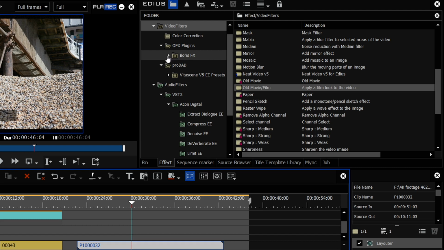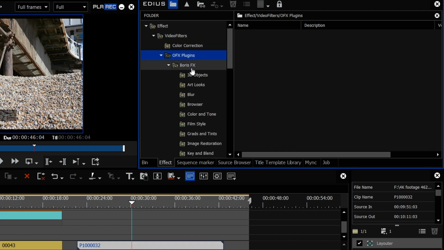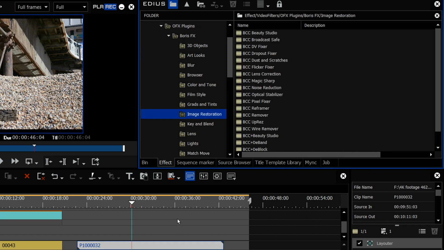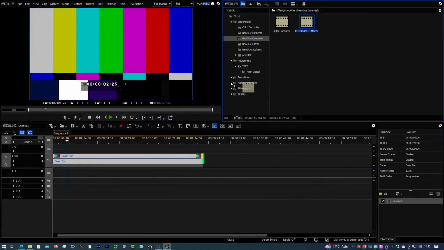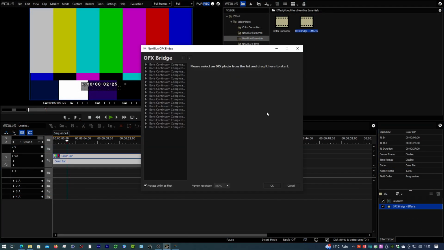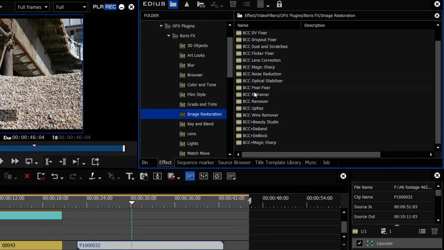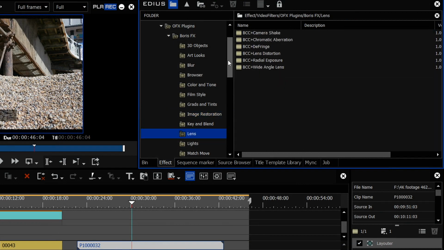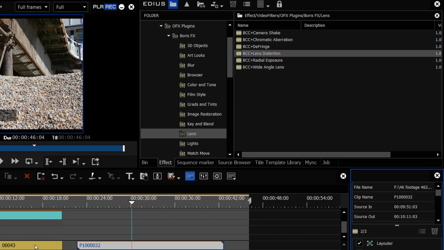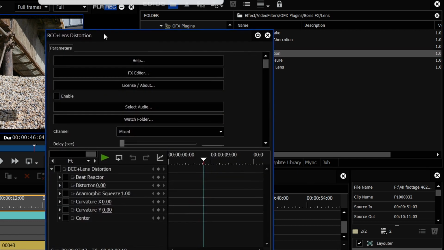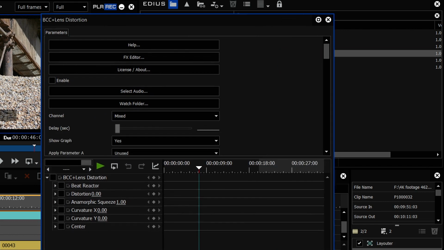The major difference you'll notice, for example, I've got Boris Continuum OFX. In EDIUS X, you would have an OFX bridge, you drag it onto the clip, you then open it up and then you choose from the list of effects. Now all these effects appear in here as individual effects. So you can see this is all the stuff that I've got with Boris Continuum, and I can just take that and drag it like a regular effect and put it on the clip. Then open it up, and here you get the interface that you fiddle with stuff.